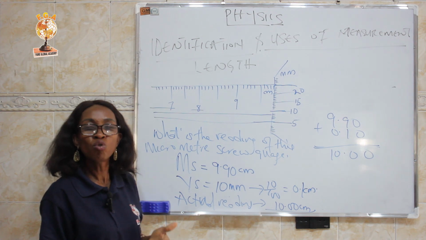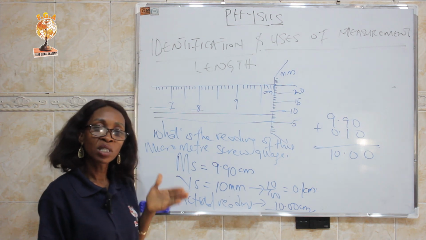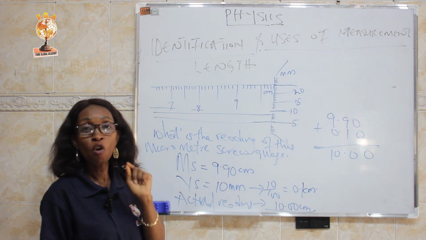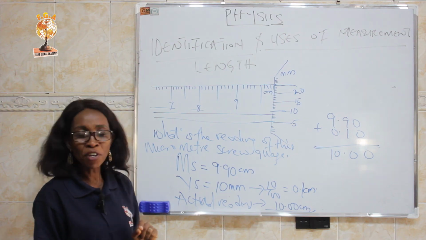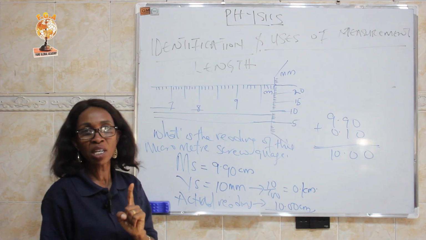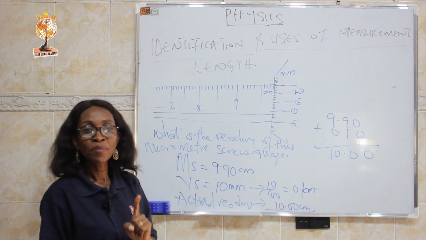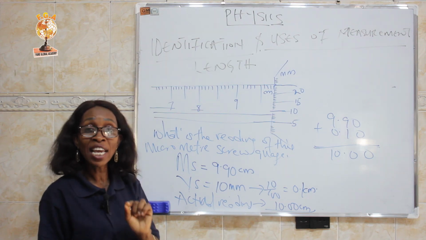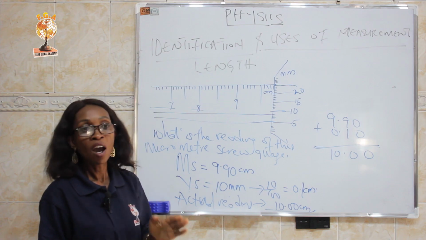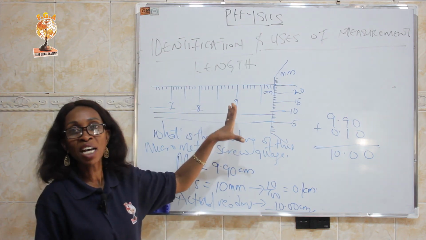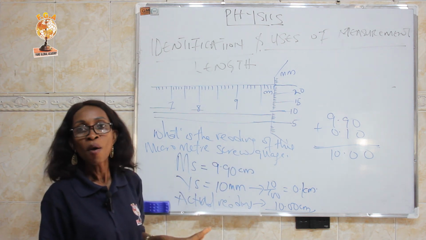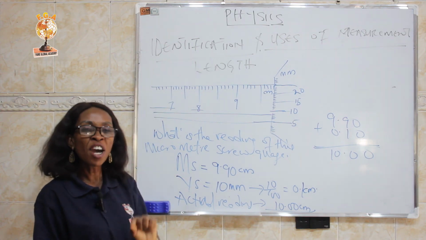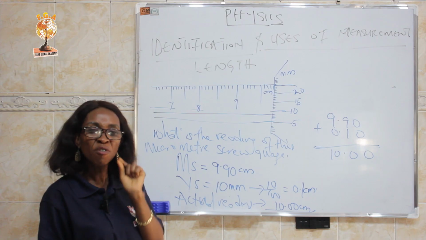So the most important thing is for you to know how to convert your millimeters to centimeters. But don't forget that the standard unit for length or for distance is the meter. In physics, your SI unit is very important. It could be in centimeters, it could be in millimeters, but the standard unit for length is the meter. But in this case, since it is in centimeters, you leave your answers in centimeters. But if it has to do with other things where the end point is in meters, you must convert. Very, very important. SI unit is very important.